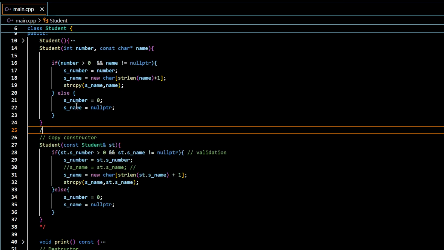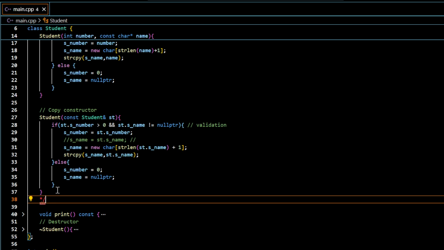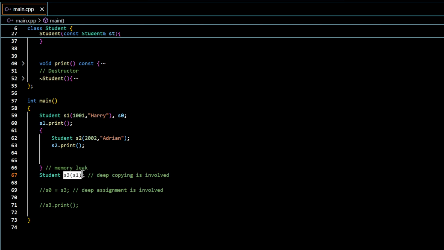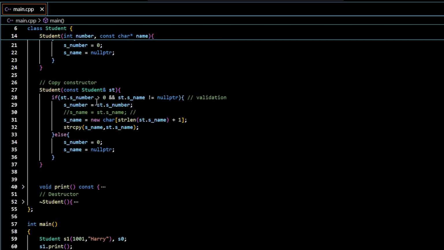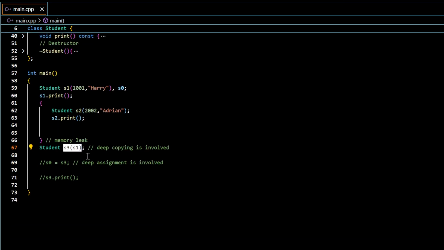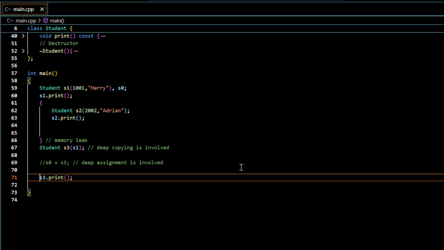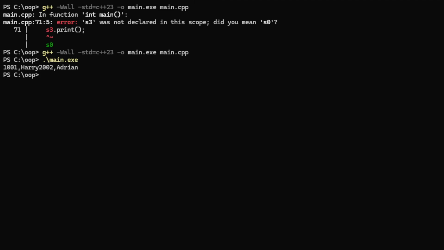If I uncomment this copy constructor logic here, then at this point it will see the copy constructor and it will execute this code. So we will not see any issue here. In that case, we can also uncomment this line, and let me switch to the terminal to demonstrate it. Compile, link, and execute.